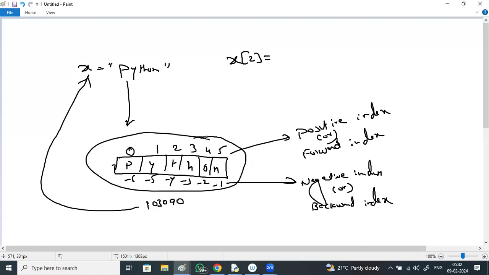X of 2 value is what? T. Yes. X of -2 is O.